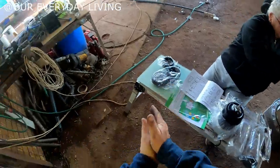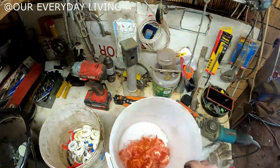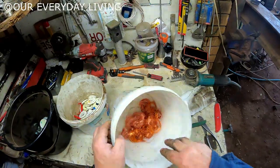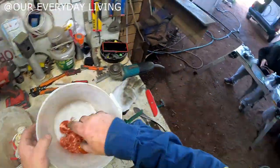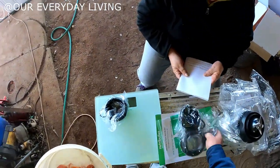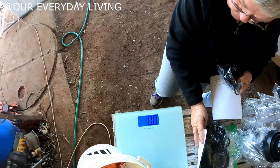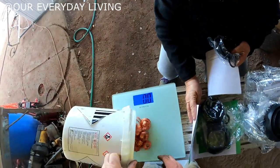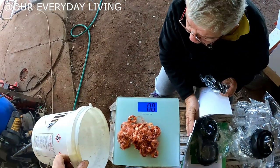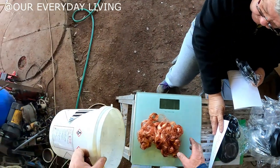So anyway, everyone, let's get to it. Damn, mozzies are biting me here. Let's weigh all this up. That feels like a fair bit. I might have to get a set of scales to weigh the copper, this little bit of copper. I don't think they're going to work. I've got to get another set of scales. Oh, well, hang on. It might be only an ounce. It's not sitting on properly. Yeah, I'll get another set of scales.